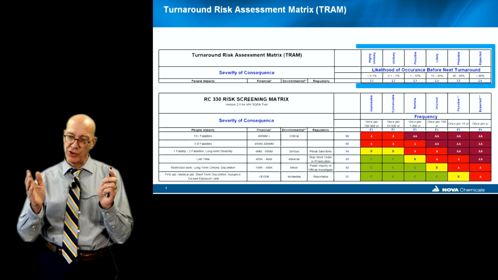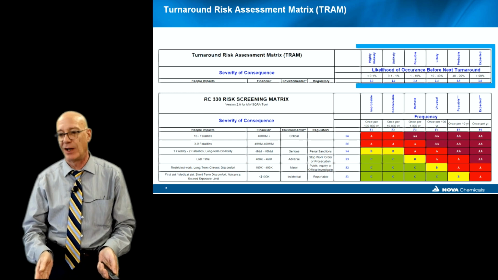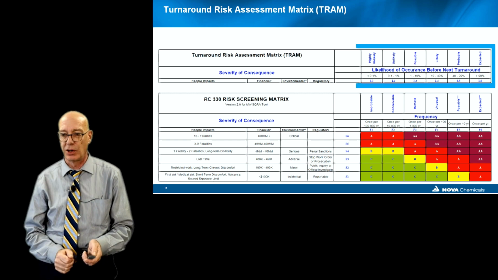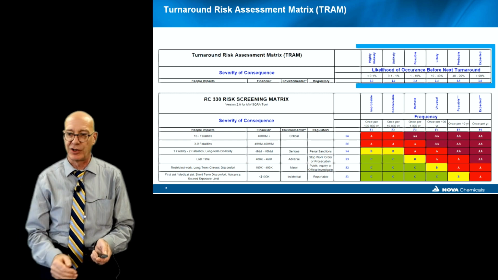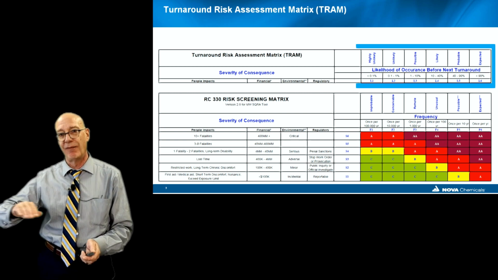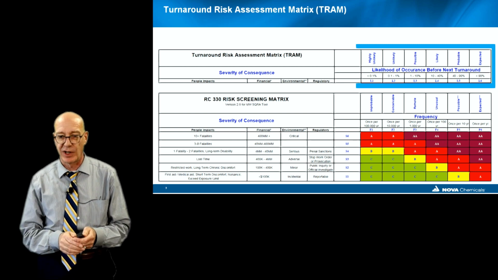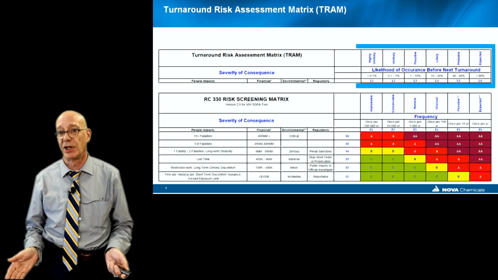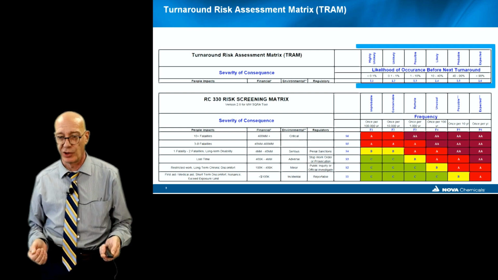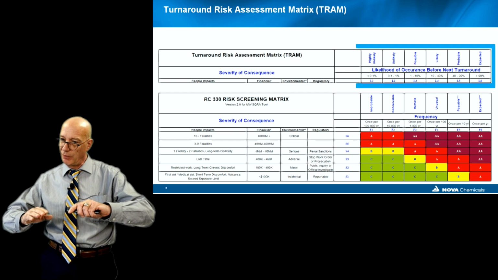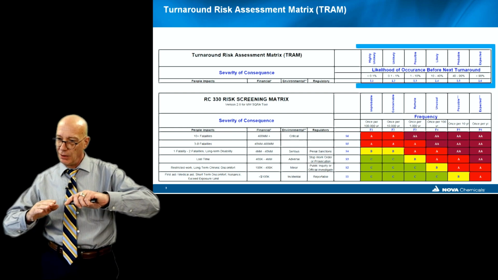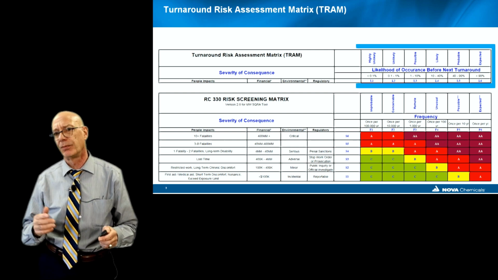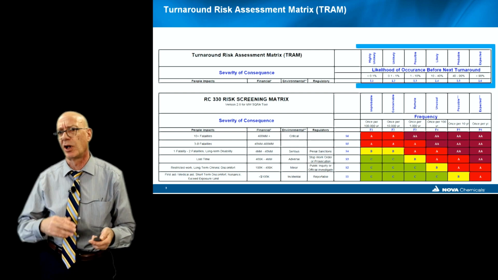And this works like any PSM matrix you've ever seen. Down the side, in the column down the side, we have severity of consequences, and across the top we have likelihood of that consequence coming by. This is a fairly strict matrix. I will say that's just my personal input. We've really brought the bar down on the work that we're going to later on be calling automatic work.